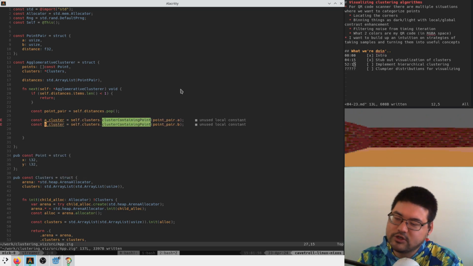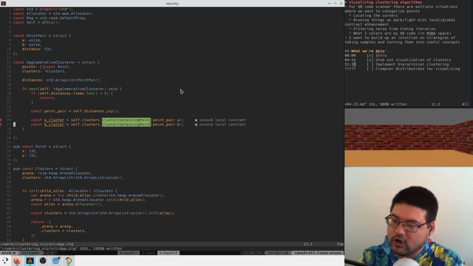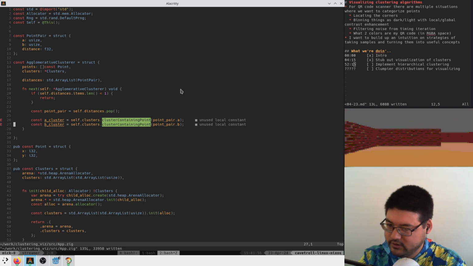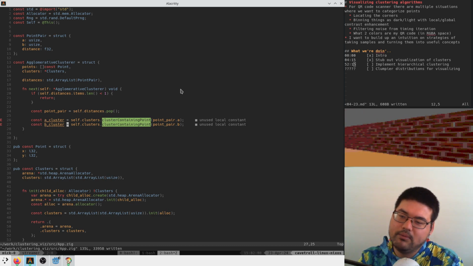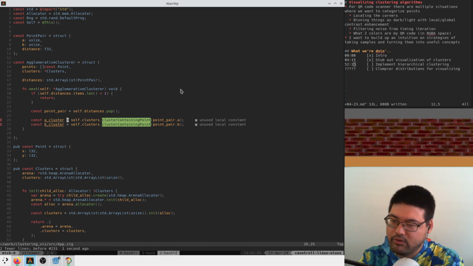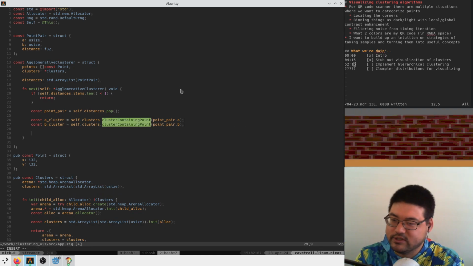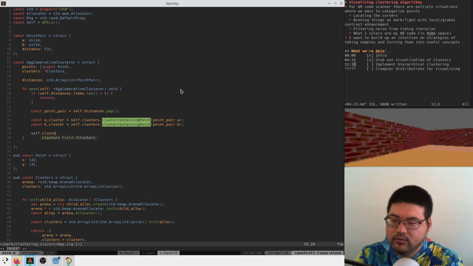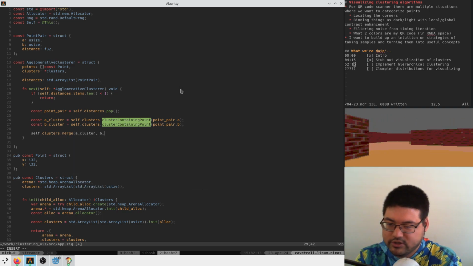And actually, because of the way that we're supposed to set this up, we're supposed to start with a cluster per point at the beginning. So here we should probably be able to assume that these are both set. And so now we just need to merge clusters. So merge cluster A and cluster B.